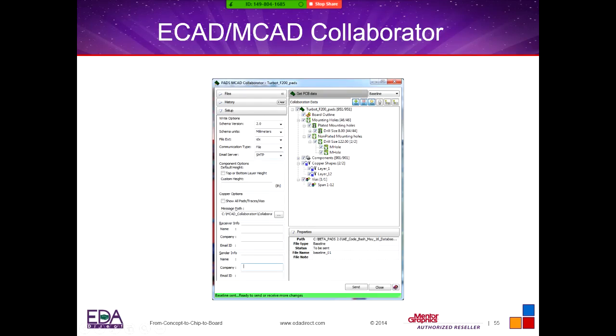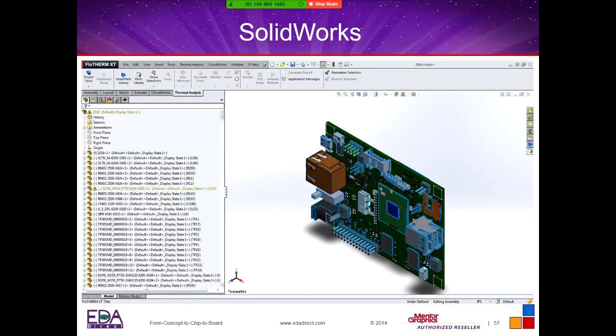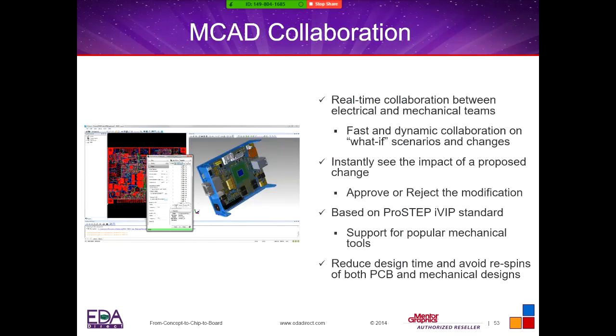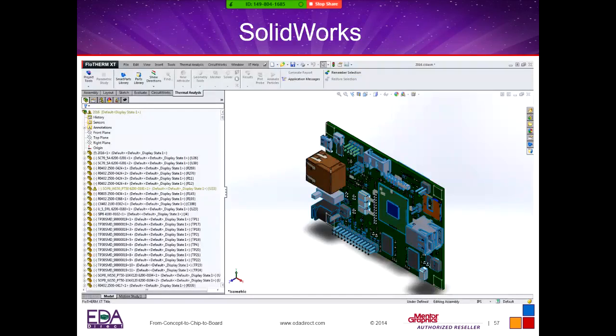Now I can pick and choose which components I want to send over, the top and bottom layers, create this IDX file, and send it directly to the mechanical group. They can bring it into SolidWorks, ProE, Solid Edge, manipulate the data, and then send it back to me through the collaborator. So it's a real nice collaborator that works with the tool. I highly recommend it for those who have to talk with their mechanical group back and forth.